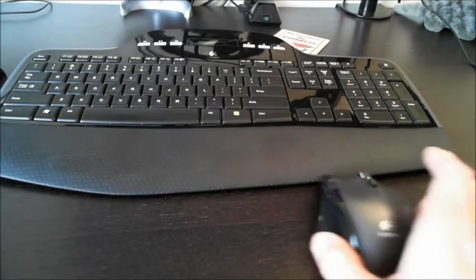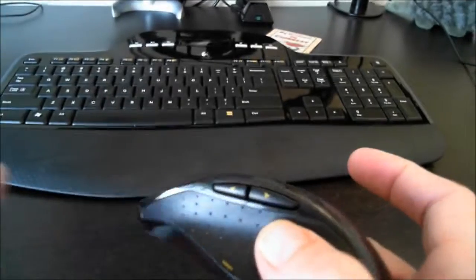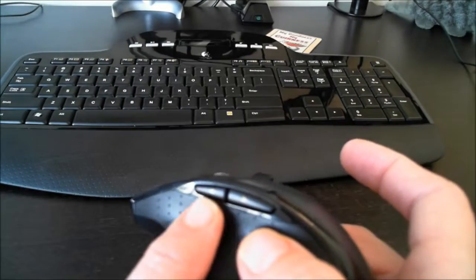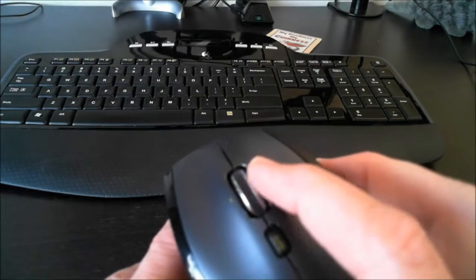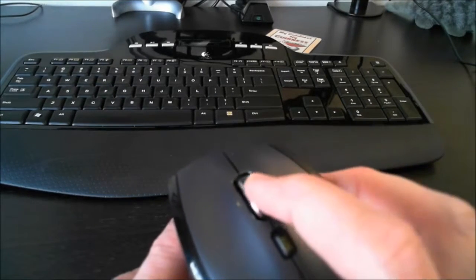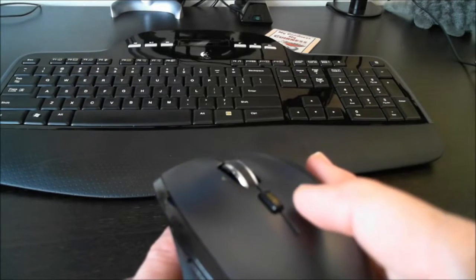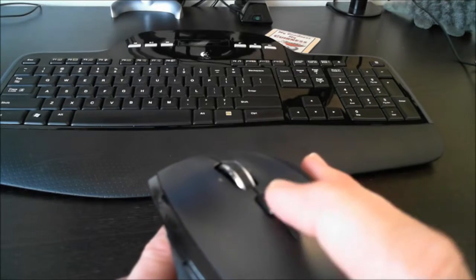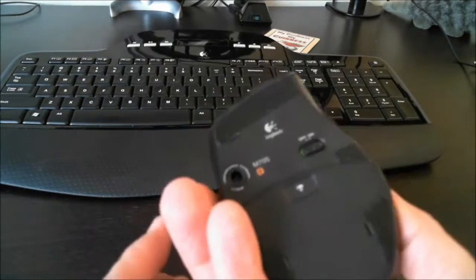It also comes with a mouse, a wireless mouse. The wireless mouse is a little small for my hands, but otherwise the build quality is really solid. It's got the back and forward page buttons that you can use. It has a scroll wheel. It can go left and right. And it has a button here that actually can change smooth scrolling to more of a feedback or tactile feel when you scroll. And they call this a hyper fast scrolling mouse, which is true.